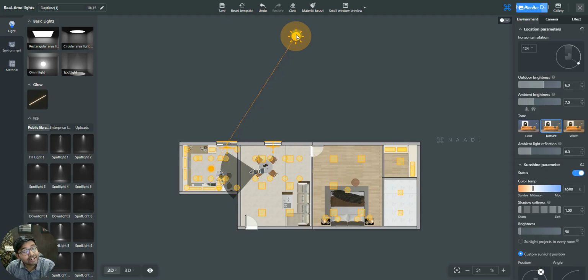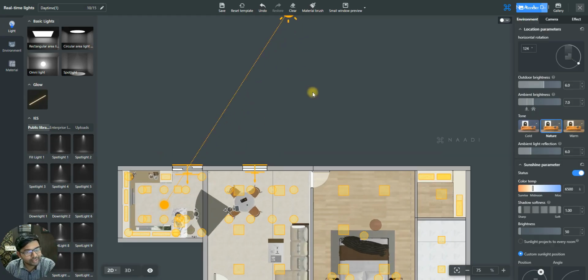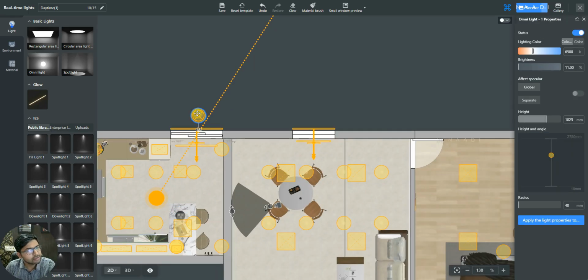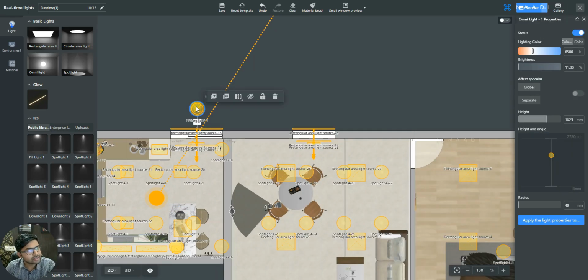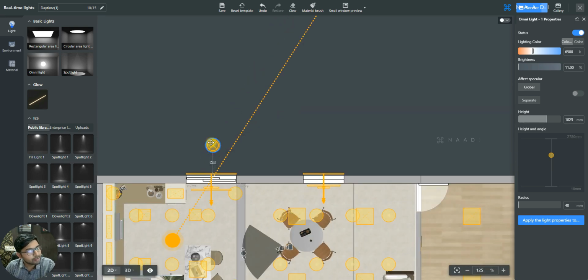And since your sun has all these disadvantages, professionals will use your omni lighting as a secondary sun to create the same kind of impact that your natural lighting would. Okay, so for that, just place it outside your window. And just like your sun, this is also spherical in nature, right? So this will precisely fit the geometry capability of a sun too.